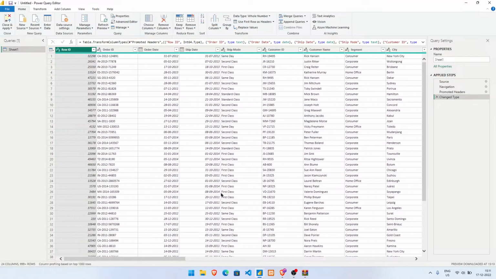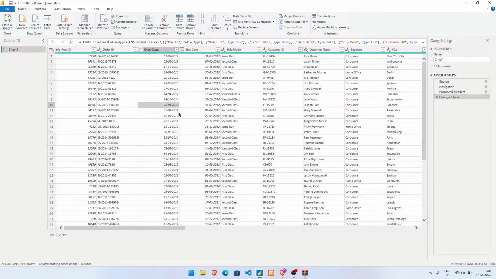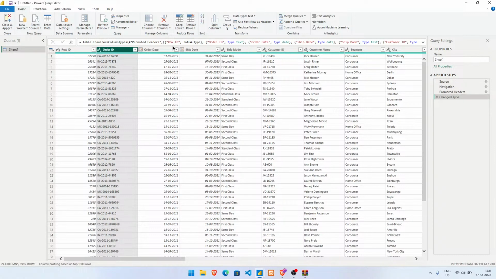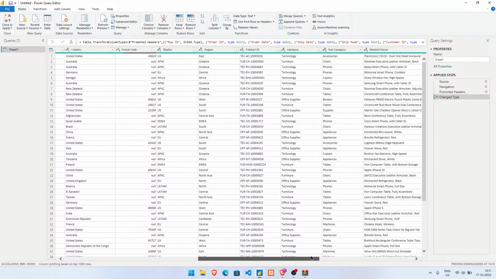Here we have the raw data. Here we have the row ID, which is not in ascending order, which we can fix right here, but I'll not do it for now. We have the order ID, the date, shipping dates, shipping modes. Then we have 24 columns: state, country, postal code, etc.